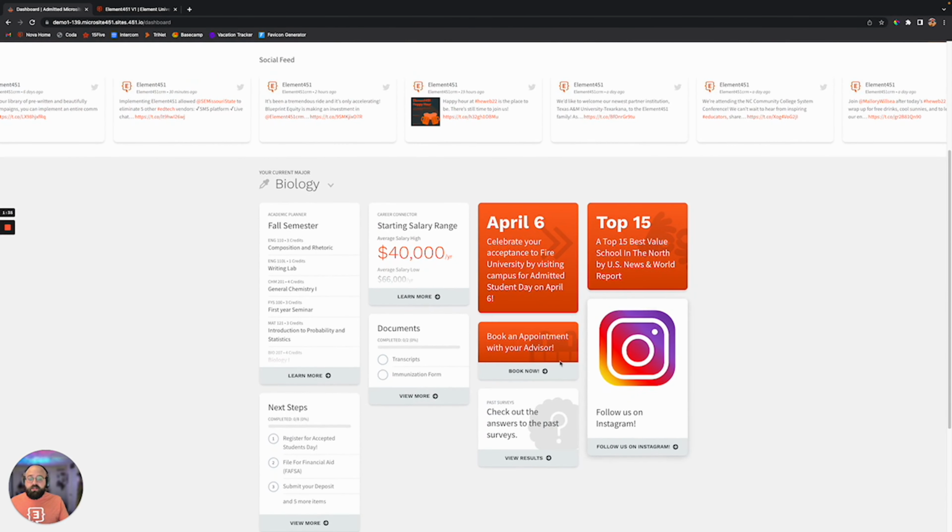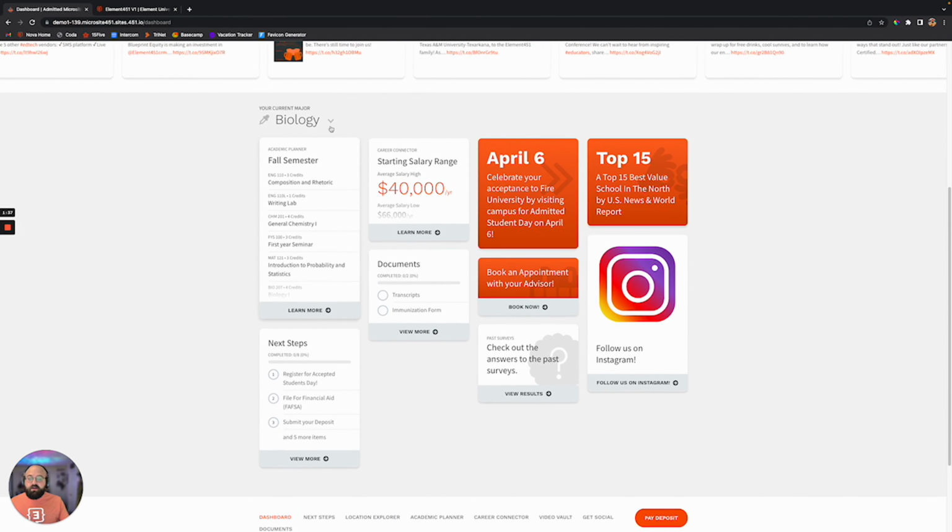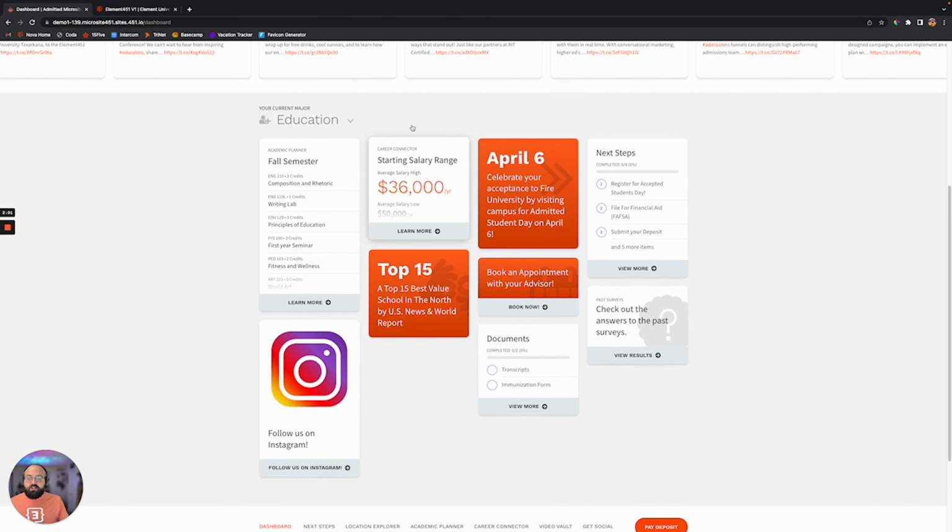This will be able to house any social media feeds you want to showcase on that homepage. And then if you scroll down just a little bit here, you'll see these content cards, and these are really cool and very powerful. So you'll notice that it says your current major is biology. So that's pulling in from the application. So whatever they selected on their student profile for their major, or whatever their active major is, that's what's going to populate here. And it's going to show different content cards based off of which they select. So notice whenever we change it to education, that's going to adjust the salary range and adjust what cards are being shown for that particular program.